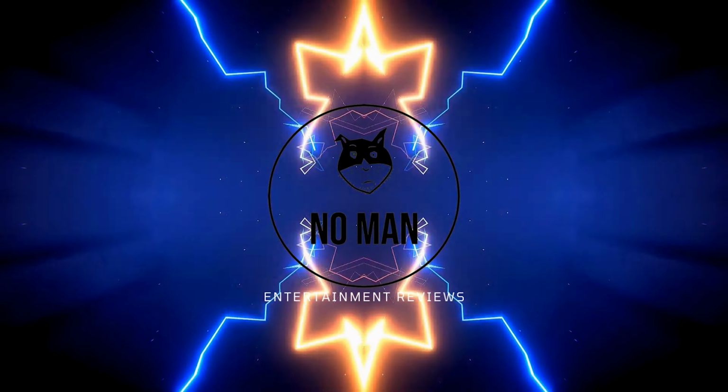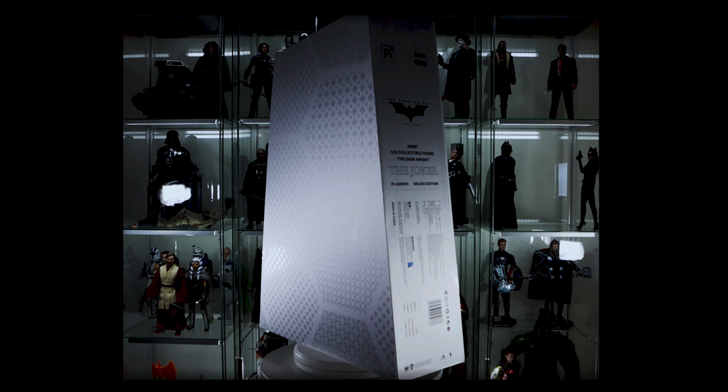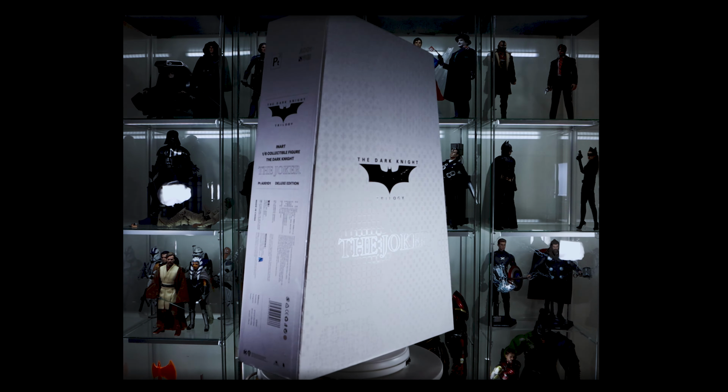This is Naman. Today we're looking at Joker, the Deluxe Edition by InArt. This is a two-pack version with rooted hair. InArt, of course, is a new toy company created by Queen Studios Collectibles, renowned for making high-end statues. And this is InArt's first release in competition with Hot Toys, but at a much higher price for 1/6 scale collectibles. There's been a lot of excitement around this toy because of the price and marketing.